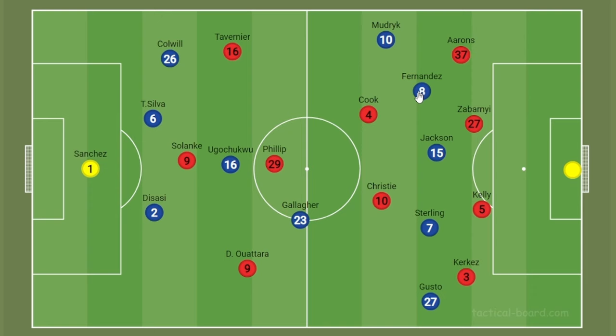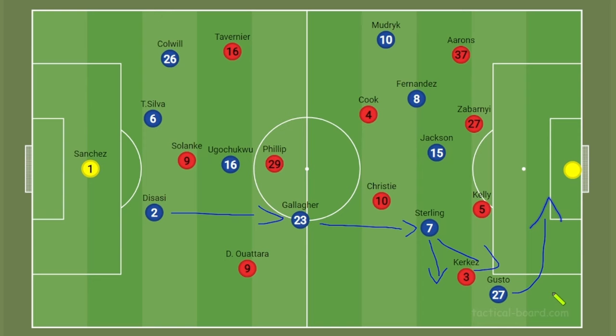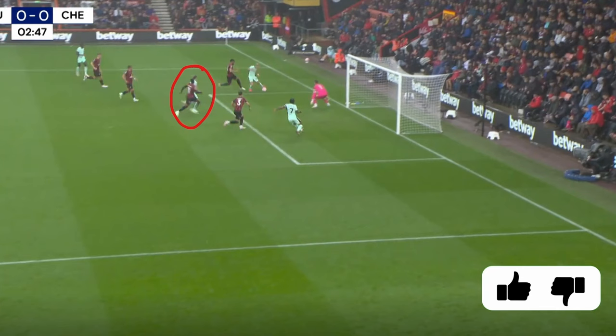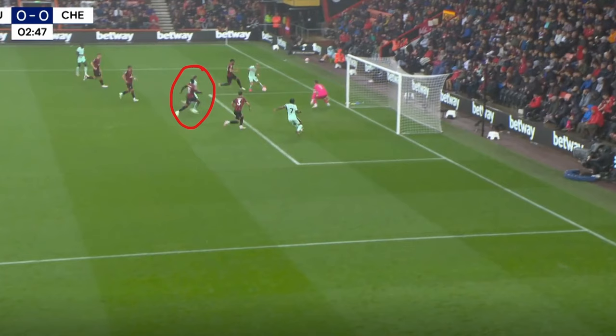Instead, we saw this pattern of play: De Sasse piercing a ball into Gallagher, Gallagher into Sterling, and then Sterling into Malo Gusto. The issue is that Gusto's final ball wasn't great, and neither was the decision-making in general. But look what can happen if we swap Conor and Enzo — when this ball comes to Enzo, as his vision, passing and overall technical ability on the ball is much higher than Gallagher's, he doesn't always have to play this pass to Sterling. Gallagher can now get into positions he's good from, in and around the box like we saw at Crystal Palace. We saw this happen with one of the chances Mudrik created too, when Conor almost scored because he got into this position, but this wasn't the default so we hardly saw it.